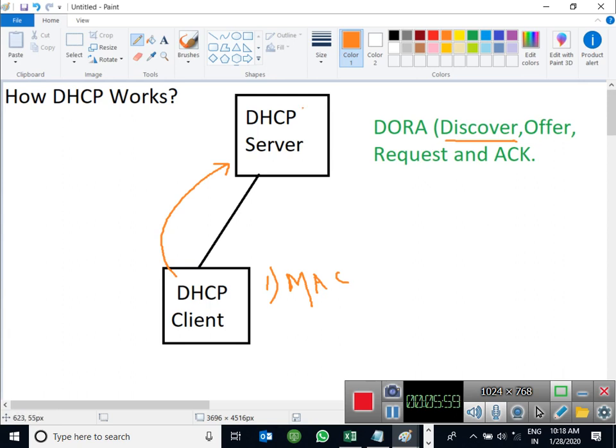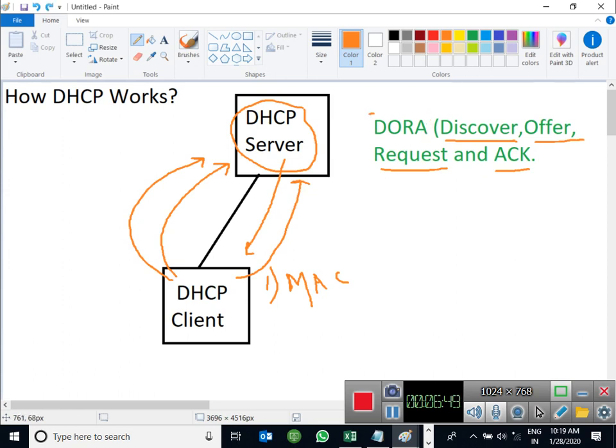After that, if the DHCP server listens to the request, it offers the packet. When a DHCP server listens to the request, it tells the client, okay, I am here, I have so and so IP addresses and everything. So that is the offer. Then the DHCP client again requests the IP address, saying okay, I am fine, please give me the IP address. Then it gives the acknowledgement. After receiving the package, the DHCP client gives the acknowledgement to the server that I received all the package which you delivered to me. So this is the process called DORA in DHCP servers.